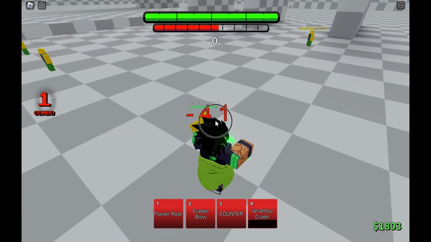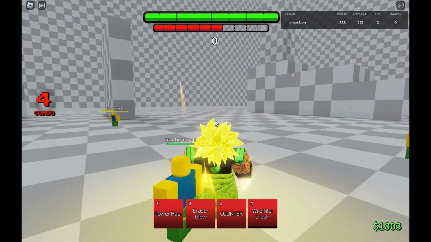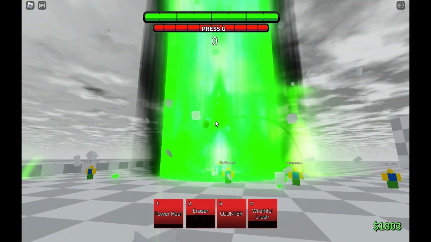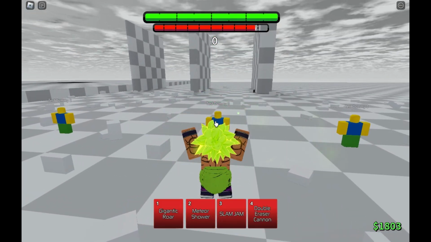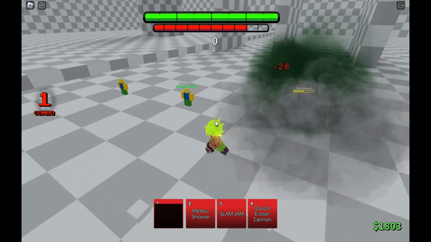If we do 250 plus to an opponent, we transform into a Super Saiyan, which gives us items, I think. When Broly transforms, he will be reminded that he is a fatherless child, and will get very angry. Our hitbox is increased with our Power Roar, and it does half of the damage of the enemy.